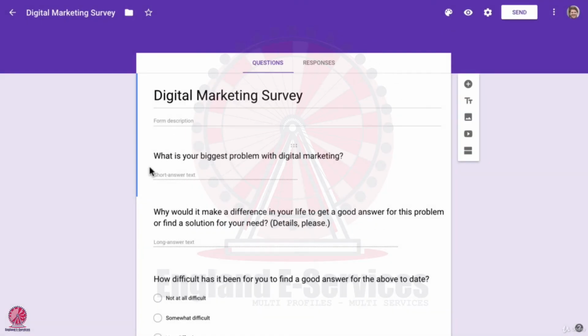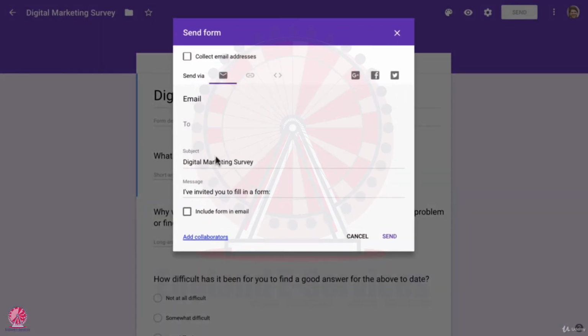Okay, so that wraps up email as the first way to distribute your survey. I've talked about ways to do it if you have an audience and if you don't have an audience. Now, the next way to collect responses is through social media. Again, if you have an audience, you can just share out the links directly there. And if you don't have an audience, what are you going to do?